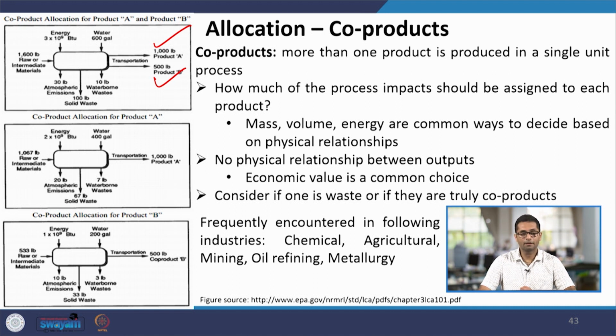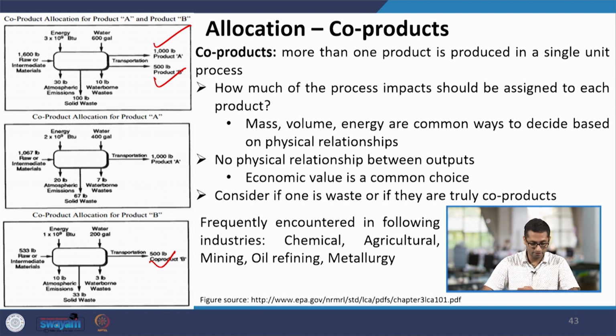So I know that of the total quantity of product that will be produced, 2/3 is product A and 1/3 is product B. And this is something I do with all the inputs and outputs. 2/3 of all the inputs are attributed to product A and 1/3 of all the inputs and outputs are attributed to product B. So in this case I can say what is the quantity of emissions that are attributed to product A and what are the quantities of emissions that are attributed to product B.